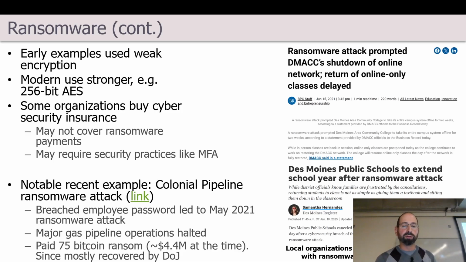Sometimes there's a little bit of an information asymmetry there. It's not clear, for example, how much funds Des Moines Public Schools would have even had to pay a ransomware attack. Are they allowed to pay for that via their funding mechanisms? How much is the right amount for an organization's storage and student records or medical records? It's not that clear to me how these negotiations ultimately happen at the end of the day, but we do have some real examples in which actual ransoms were paid. It is still considered a very effective and real attack that one has to watch out for.